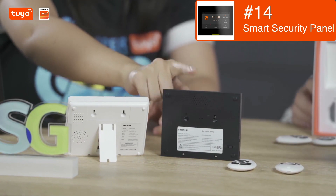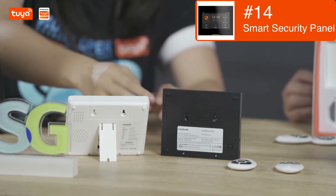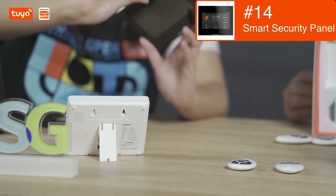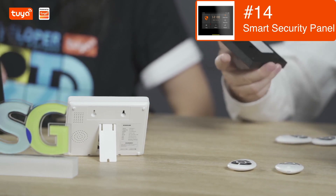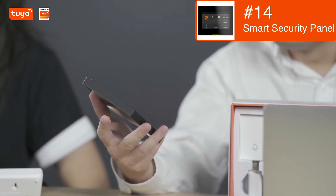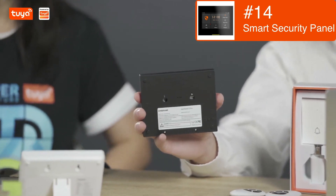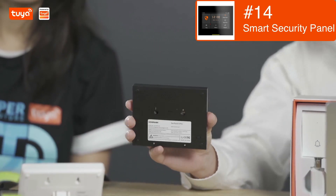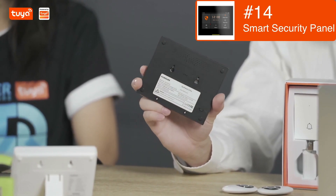This one can stand on the desktop, and it's actually more suited for a wall installation. It has wiring from the side, which you can't really see here, but if you click on the product page you can see more detail. The chip it uses is 600Hz, which is a super fast response speed — equal to the iPhone 14 version in processing. It's 12 times faster than other products in the same category, which is amazing.